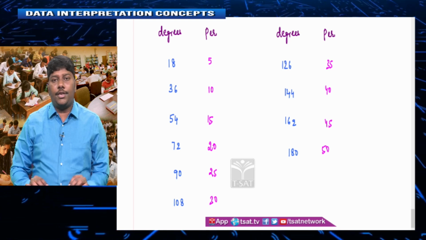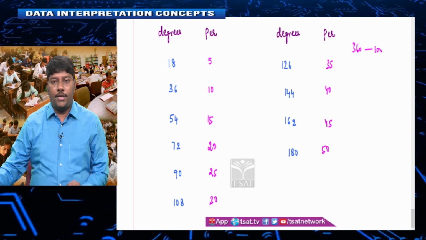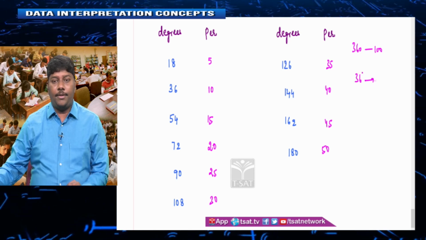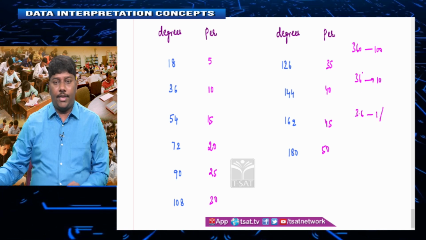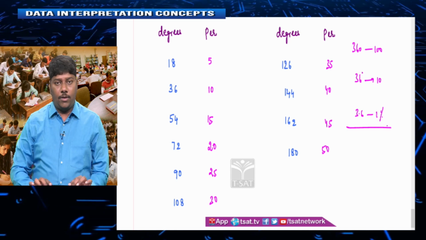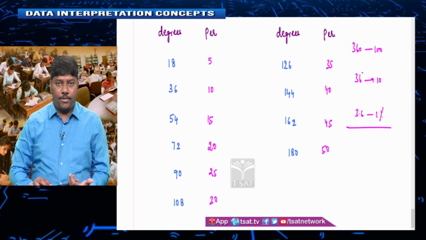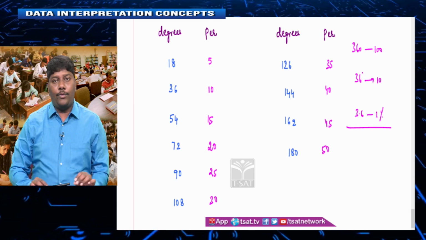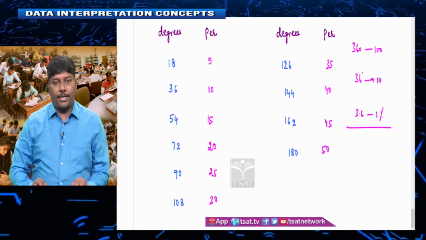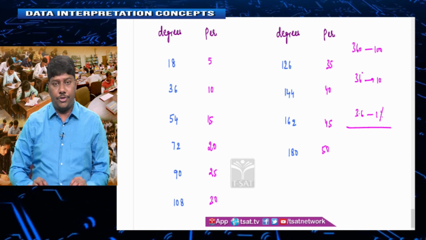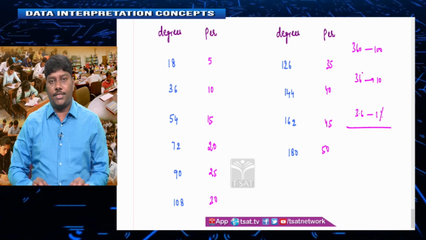Because you have 360 degrees, which is 100%. If I take 360 degrees, it is 100%. Take 36 degrees, it will be 10%. If I take 3.6 degrees, it is 1%. Like this also you should know. So here 2 tables will help you: one is 18 and the other is 5. You should be able to convert quickly. 126 degrees is 7 eighteens, therefore 7 fives are 35. So it is 35%. So this 18 table and 5 table will help you to convert degrees into percentage.